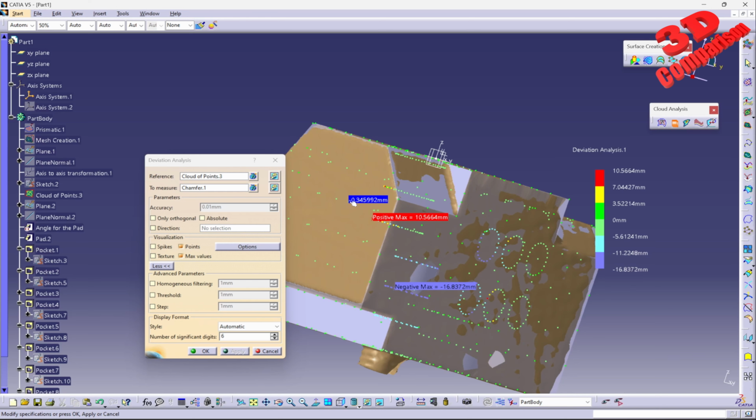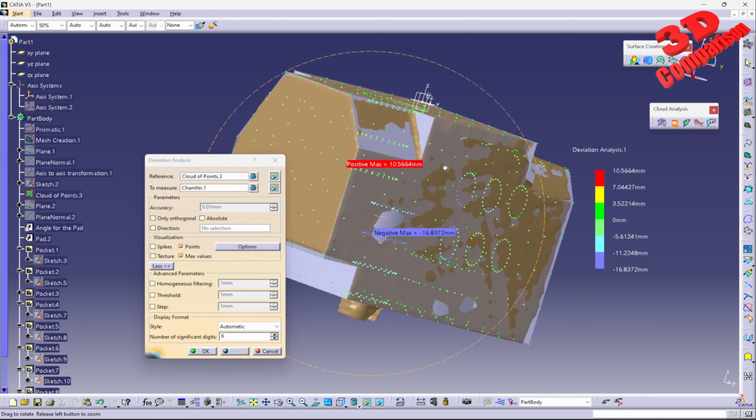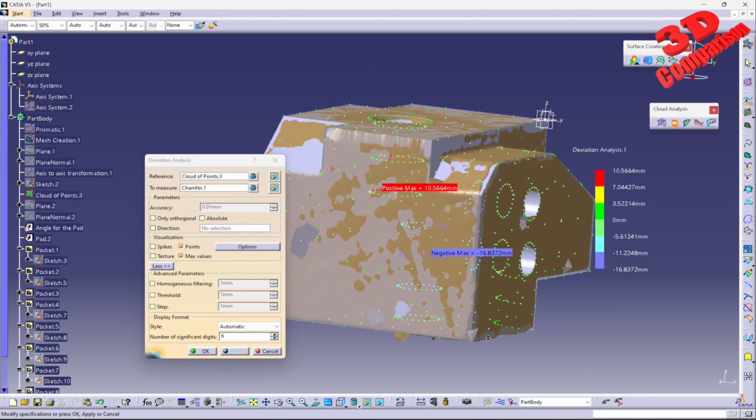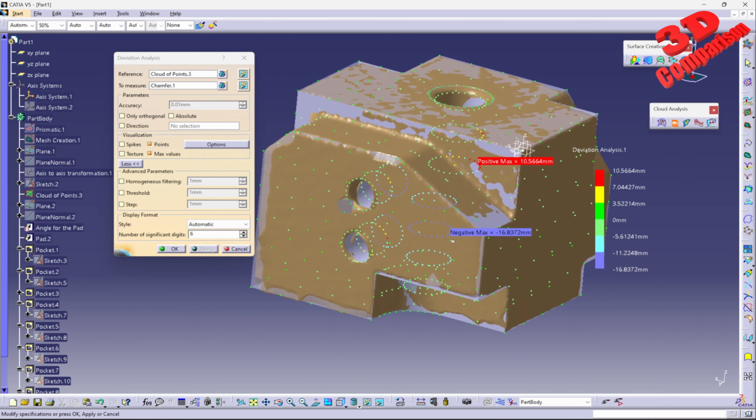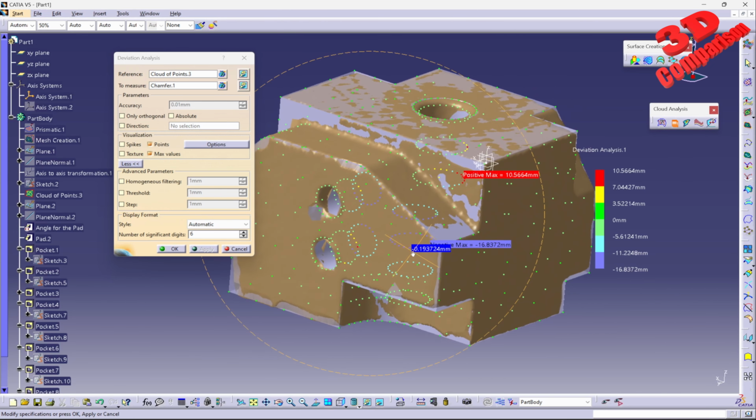Some of them will be negative, some will be positive. But overall, the deviations of the overall shape of the part is quite well. So over here in this case, we see we actually have 2 millimeters on this edge. But as this has been a sample example, mostly to get started with reverse engineering CATIA, I think that this is more than sufficient.